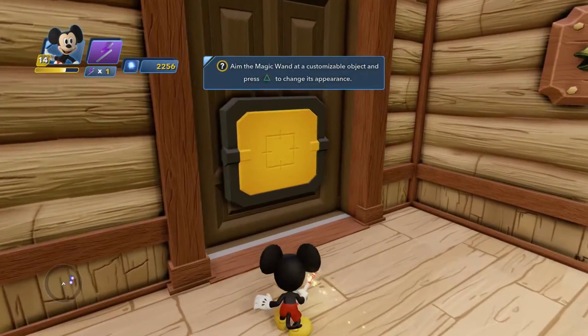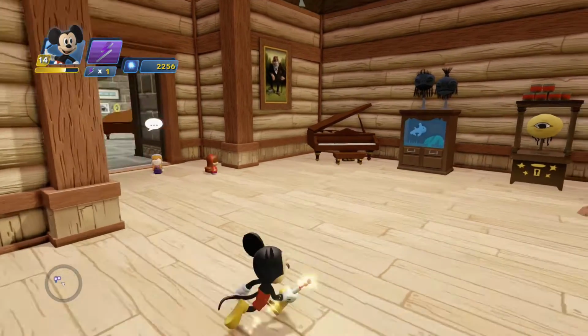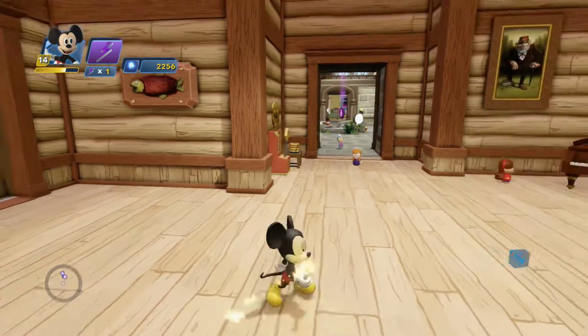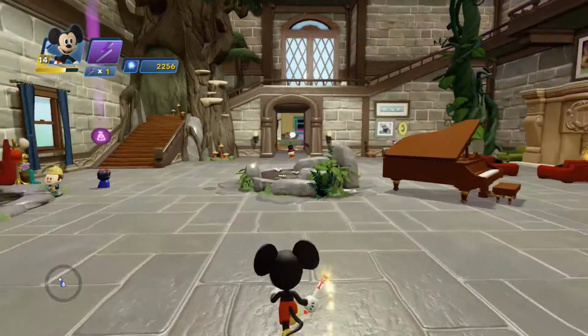This door right here, basically this leads to a sidekick room. You have sidekicks in the game that can help you fight and combat specific levels, and they also help farming, which we'll get to later. But basically, if you throw a sidekick in this room, they'll decorate it to whatever they want.